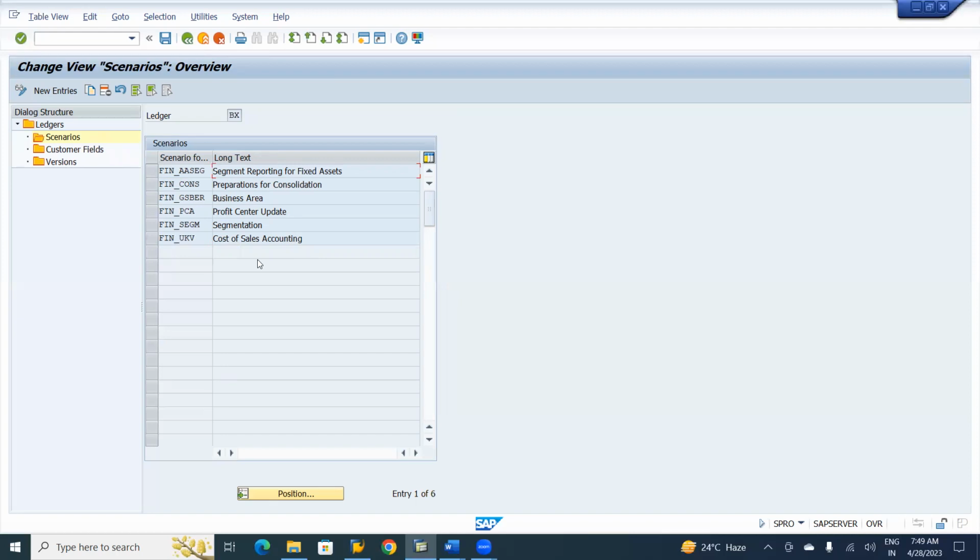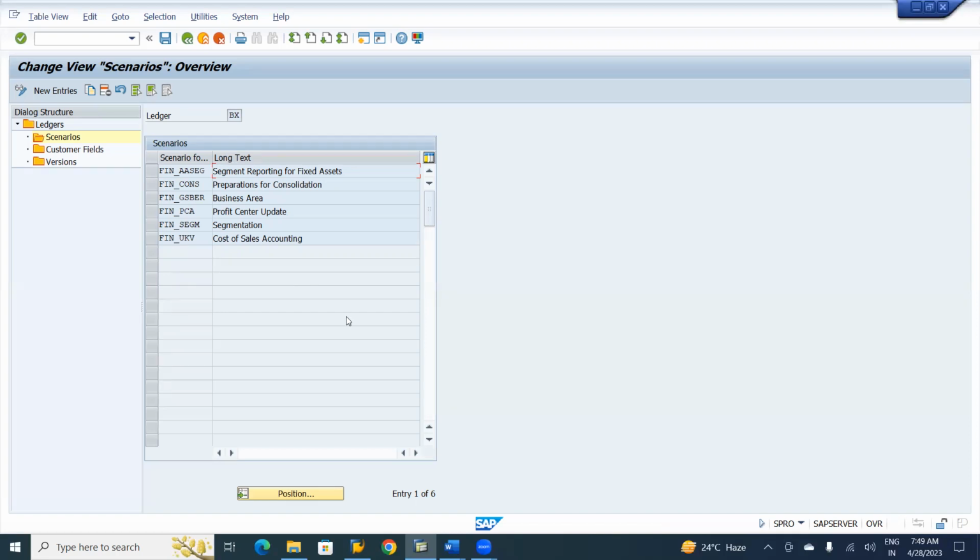We are not supposed to select that for non-leading ledgers because the non-leading ledgers data stays only in the FI module. It will not flow from FI to CO module. That is a major difference between leading and non-leading ledger. Leading ledger is predefined by SAP. Non-leading ledgers are by user requirement. We need to create them, and we can create up to 1056. But leading ledger is only one, and the leading ledger data will flow from FI to CO module. But non-leading ledger data will not flow from FI to CO. It stays only in FI module. That is the thing we need to say.